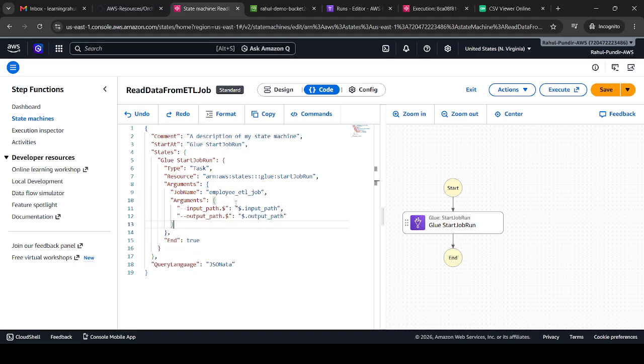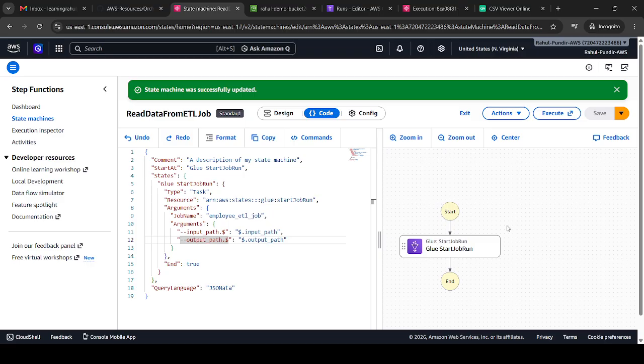You have taken two parameters, input path and output path. So here you have told the step function which parameters you need to pass. Okay, this is fine.